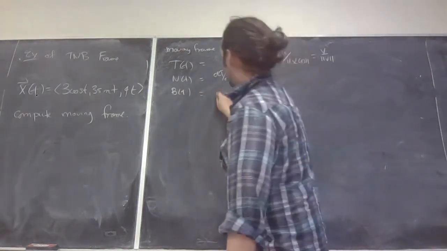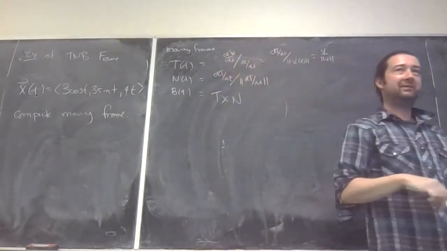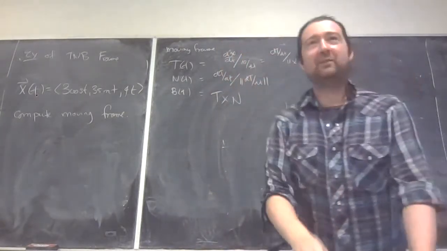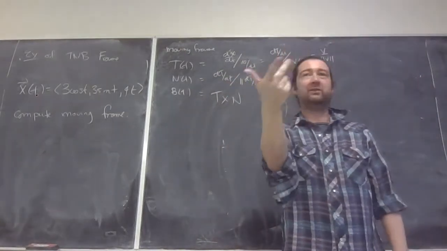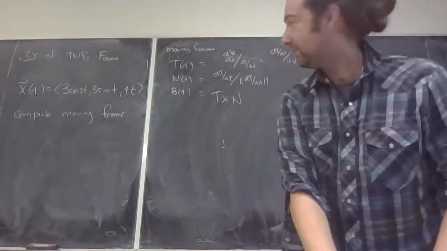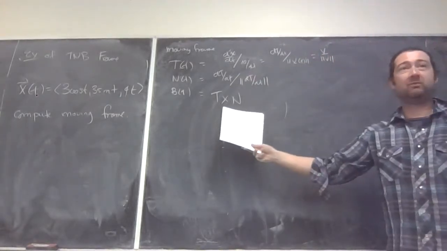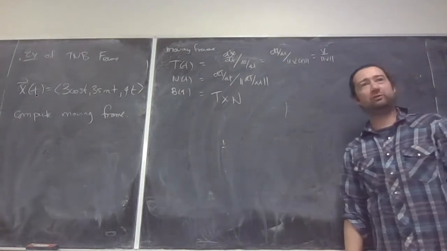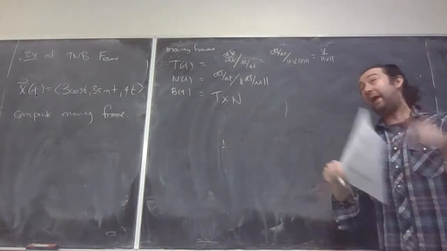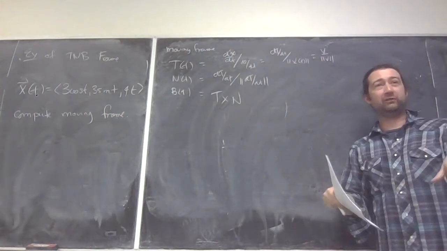T cross N. Why T cross N and not N cross T? Right, yes. Convention is the answer. We wanted to satisfy a right-hand rule, basically. That's ultimately what it is. So T cross N. If you do N cross T, are you going to totally tank your problem? No, you're going to get the negative of the answer. So you'll flip the orientation of your system, which is bad if you're working in a field where the convention is one way and you flip your orientation around.